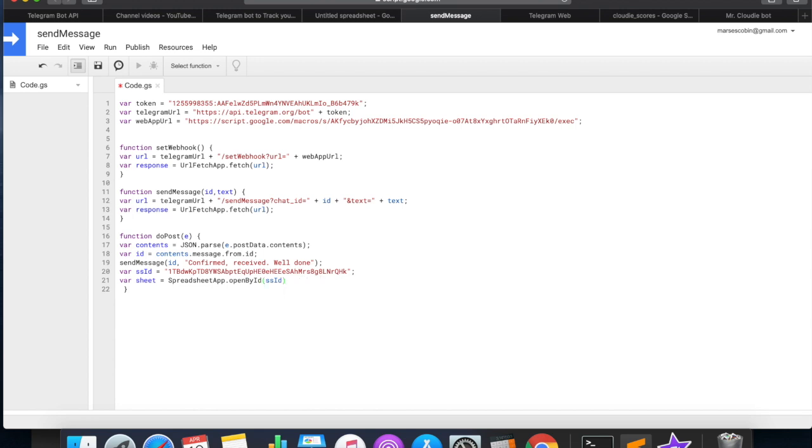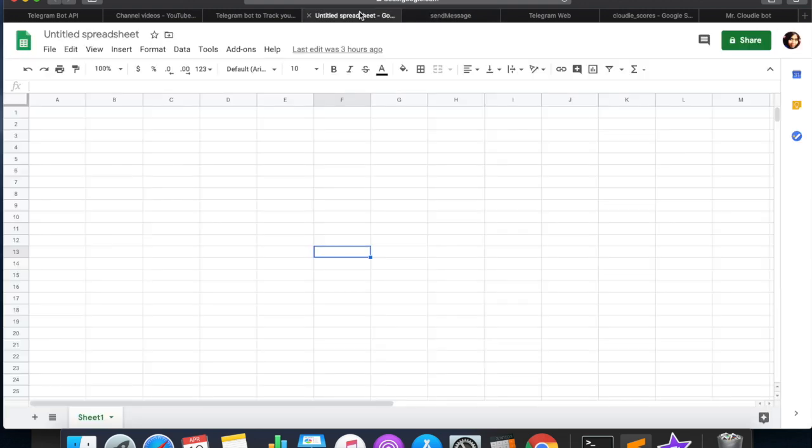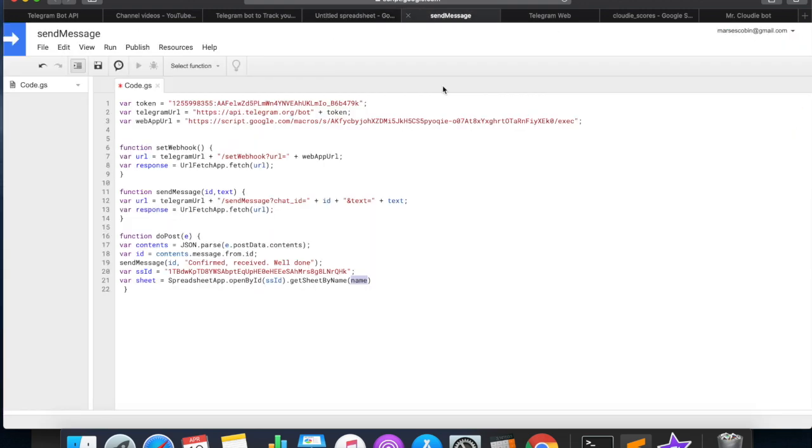I think it's get sheet by now. Yeah, to look for Sheet1, which is a tab title. Perfect.